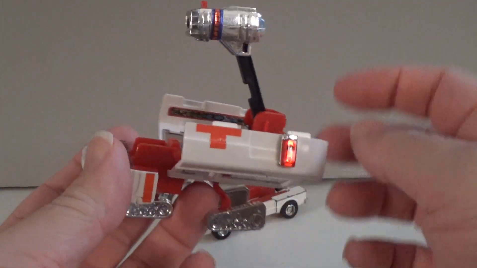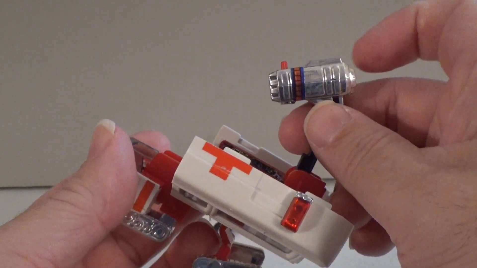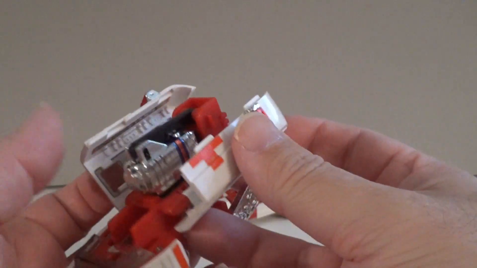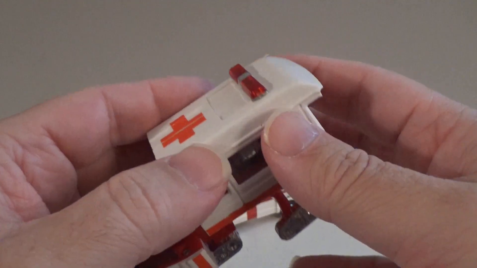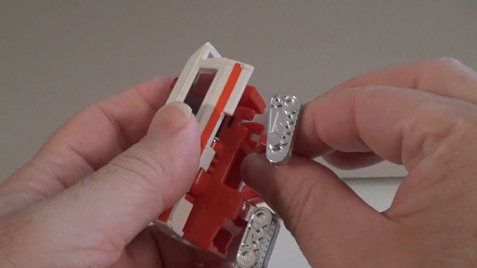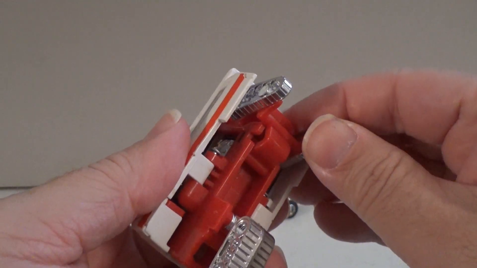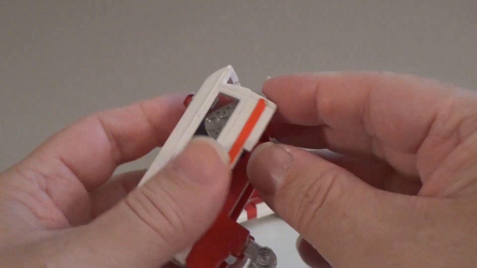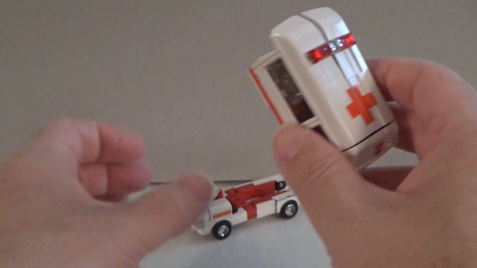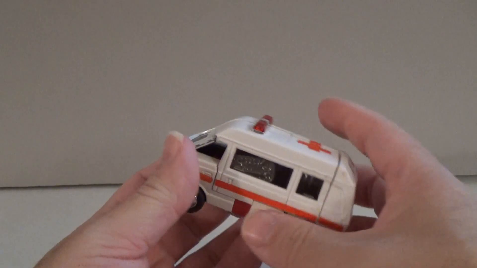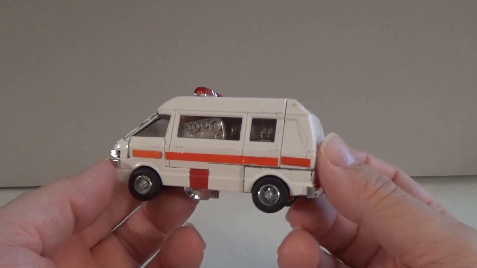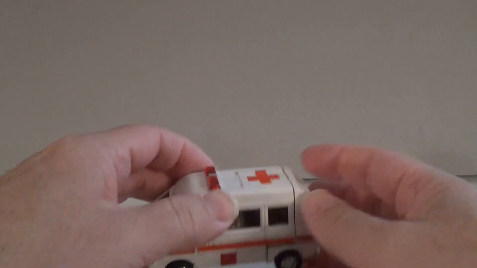And then for the rear portion, you just take the cannon of the missile launcher, fold it down onto the black stalk, and then fold it onto the seat. We'll bring up the sides and press them together gently. And then bring up the rear door. We'll shift the two rear treads and fold their stalk in and upwards. And then finally, the single front tread folds inward. And then you just attach this on top. And then there we go. Ratchet is in his alternate mode of an ambulance.